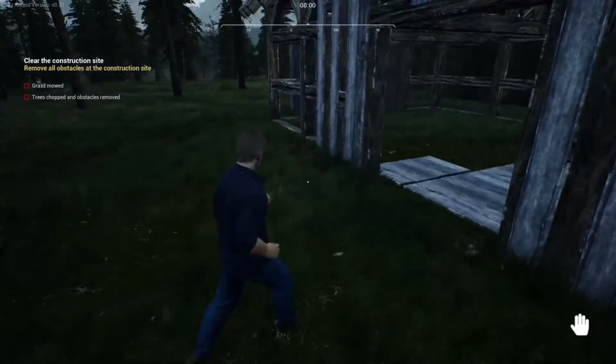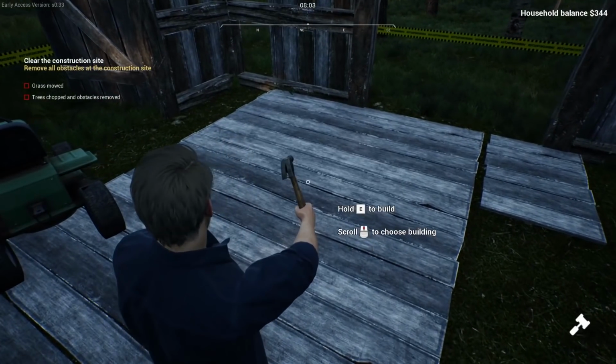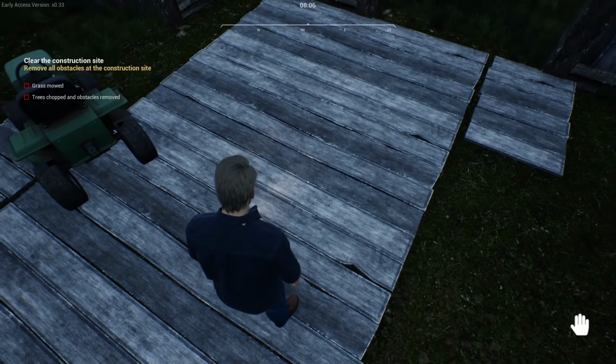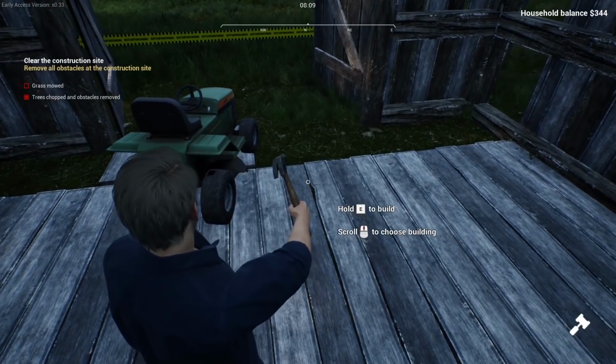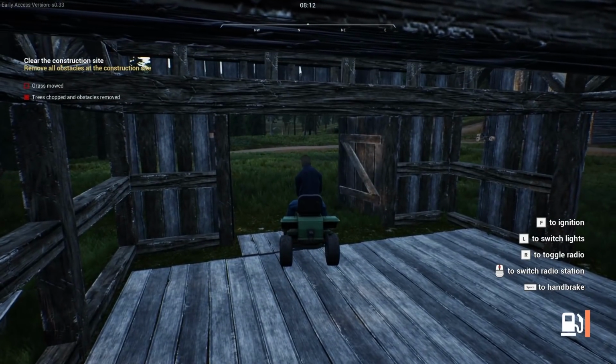Grass. Oh, you got to chop some trees. Can I give you the axe? Is there a way I can drop it? I think I might have it. There's a build option. I think I can just... Oh, I already have it. Okay. Oh, how do you equip your axe? You don't. When you walk to the tree, you can just press E to cut it.